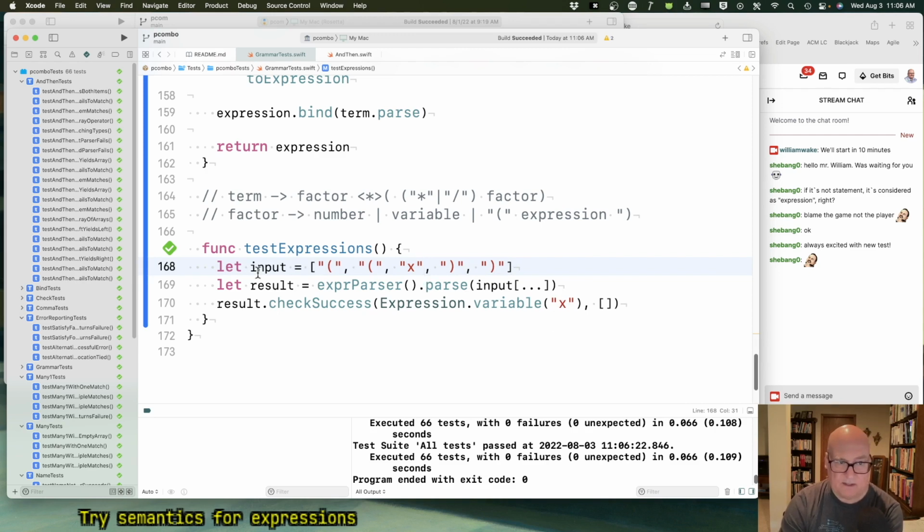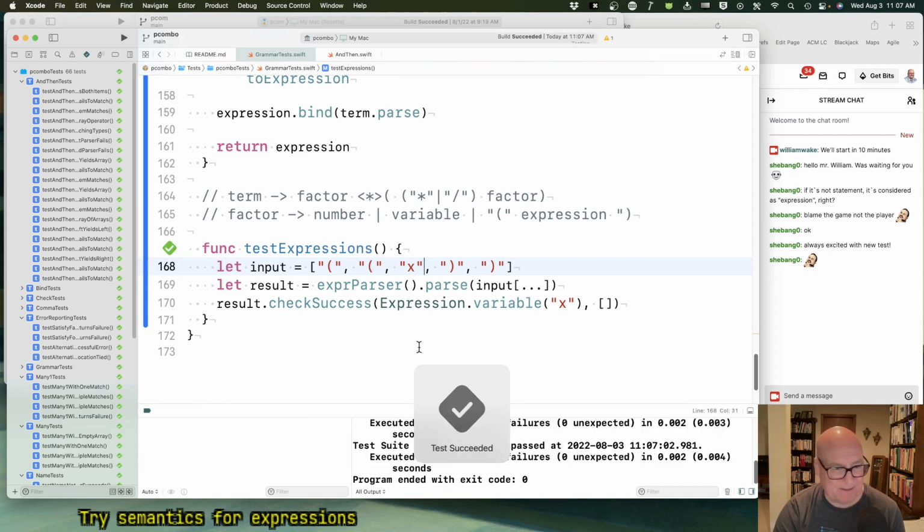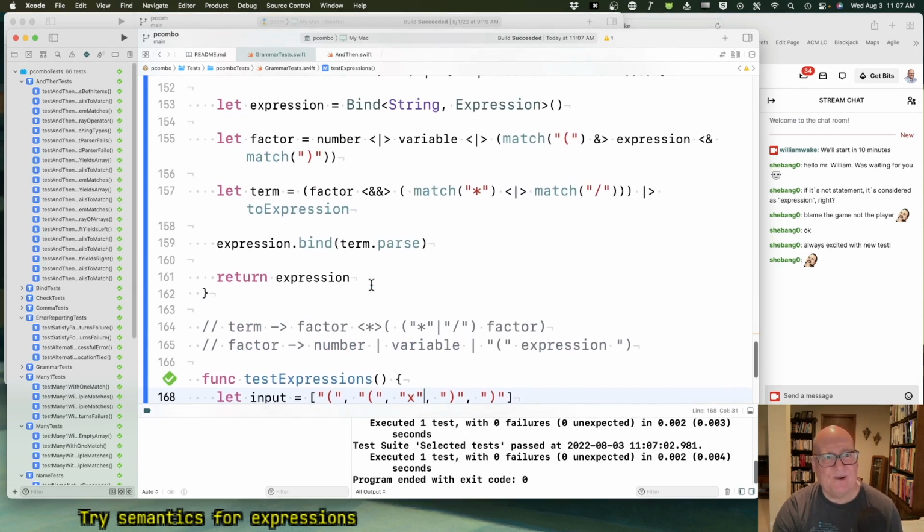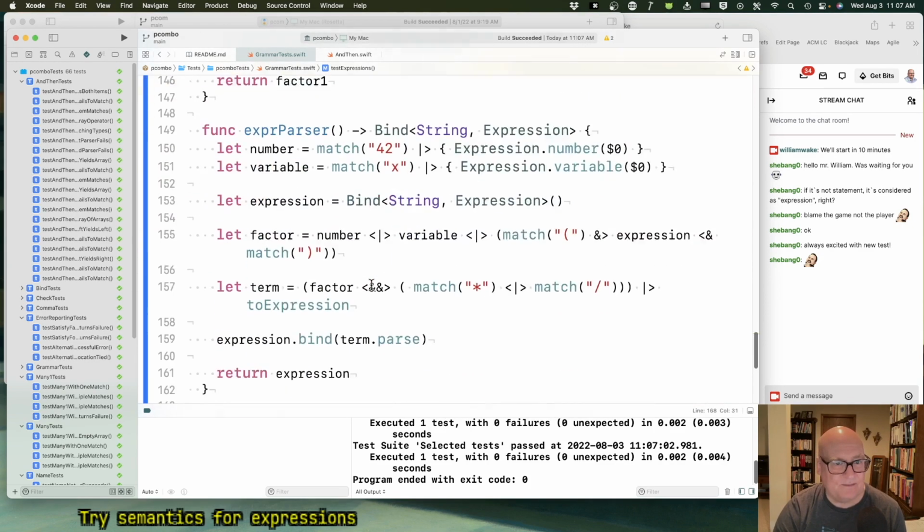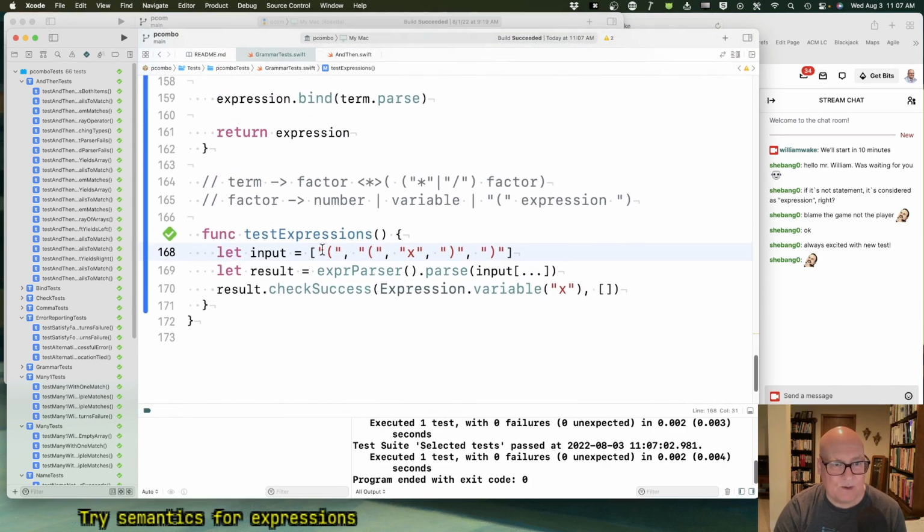Okay. So this should work. I'm not as sure. Okay, it does work. Good. All right. Now, let's go back and make some real stuff.